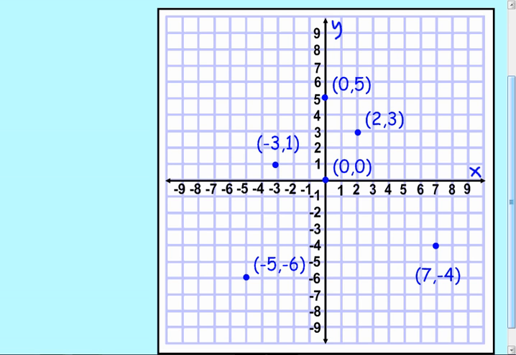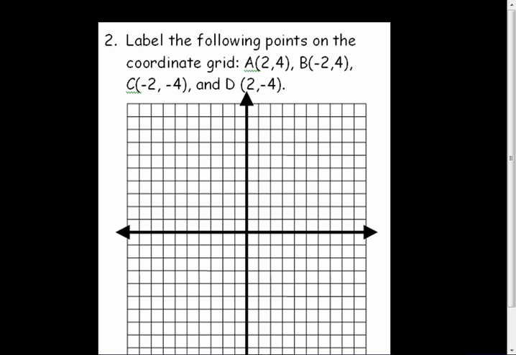So this means we're going to start at the origin, and I'm going to move 7 units to the right. 1, 2, 3, 4, 5, 6, 7. And then this says I'm going to go down 4. I could have done this first, started at the origin and gone down 4 and gone to the right 7. It doesn't matter. It's the same thing. When you do slope, it doesn't matter which way we do it. But I'm hoping we're not doing slope this next week.